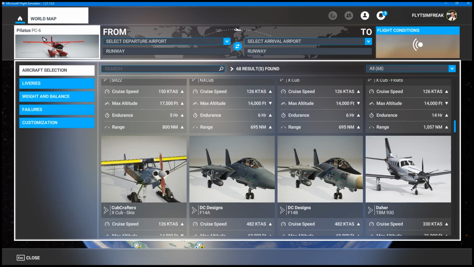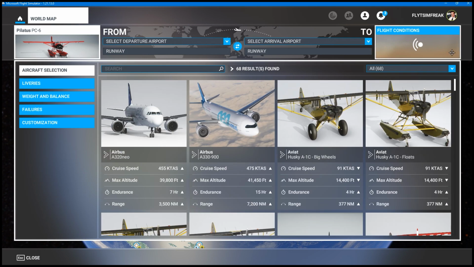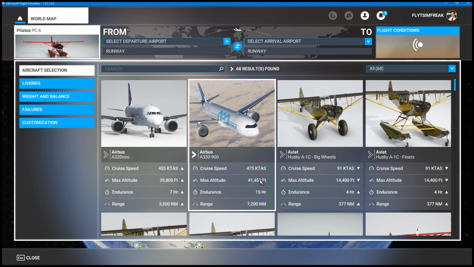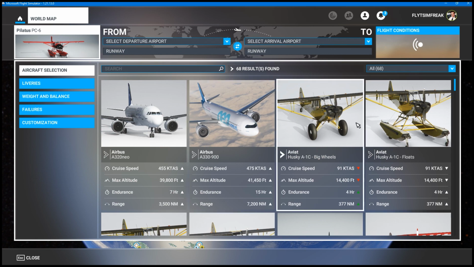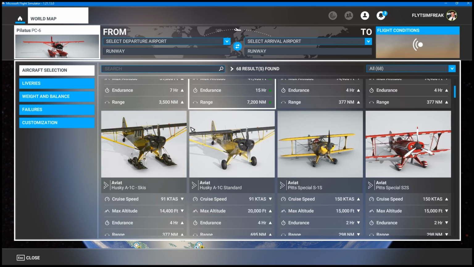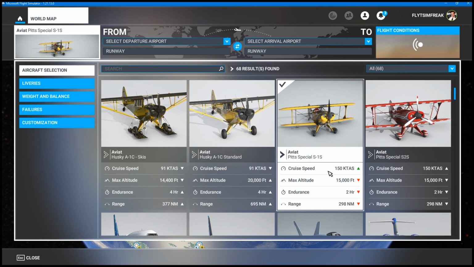Now let's get into the aircrafts. And I'm just going to scroll to the top and we'll just make our way down. I'm just going to tell you guys any new aircrafts that I notice off the bat. I know there are some variations of the current aircrafts I have, but I'm just going to scroll down, just quickly give you guys an idea. So this Pit Special, this I know is a new aircraft because I don't recognize it from before.